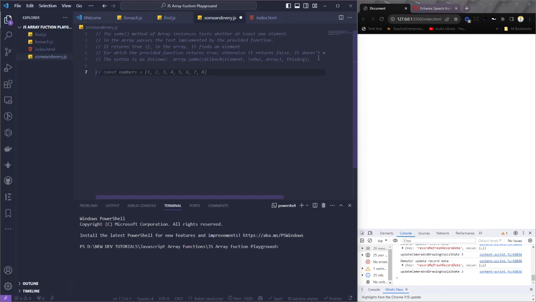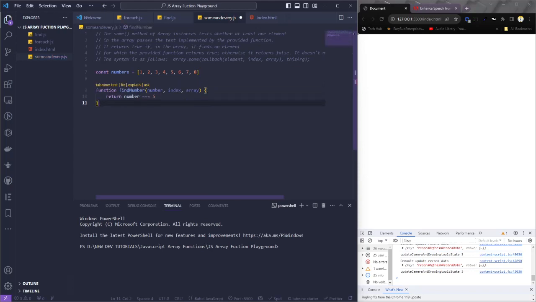So for example, let's imagine we have this array. I want to find if there's a number 2, or if there's a number greater than 0.5 in the array. We can have our callback function as follows.